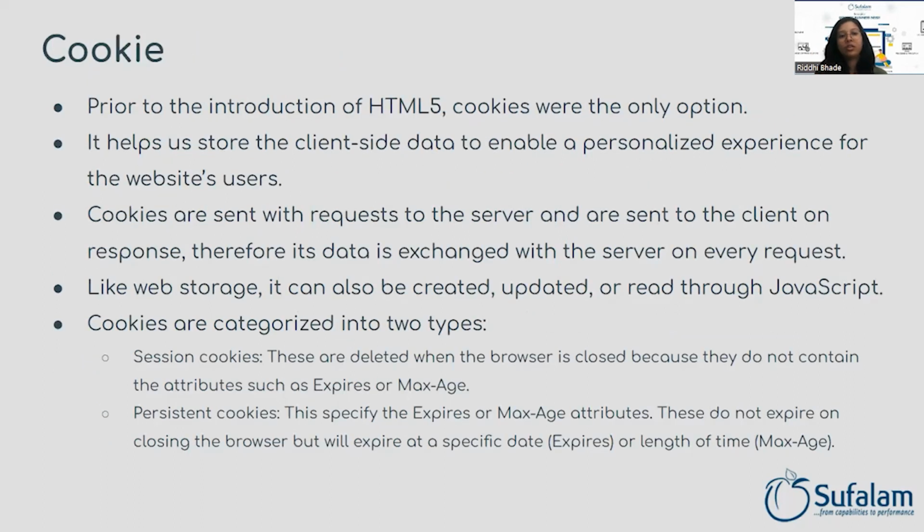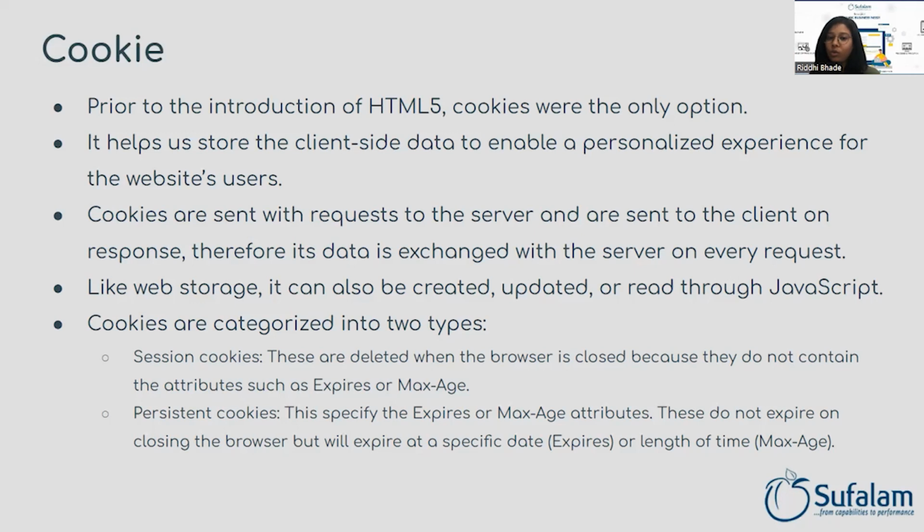Now cookies. Prior to the introduction of HTML5, cookies were the only option to store any data on the user's browser. It helps us to store client-side data to enable a personalized experience for the website's user. Cookies are sent with the request to the server and are set on the client in the response. Therefore, its data is exchanged with the server on every request. Like web storage, it can also be created, updated, and read through JavaScript methods.